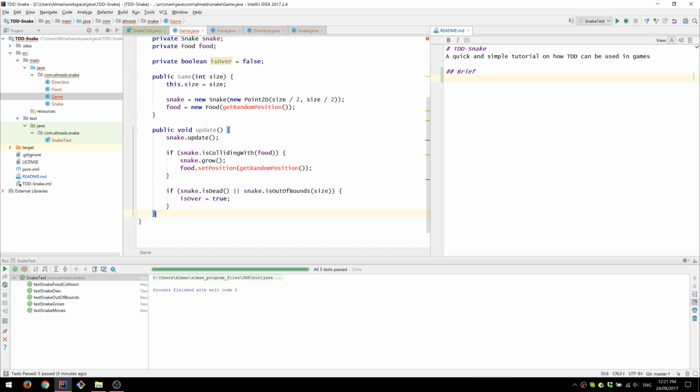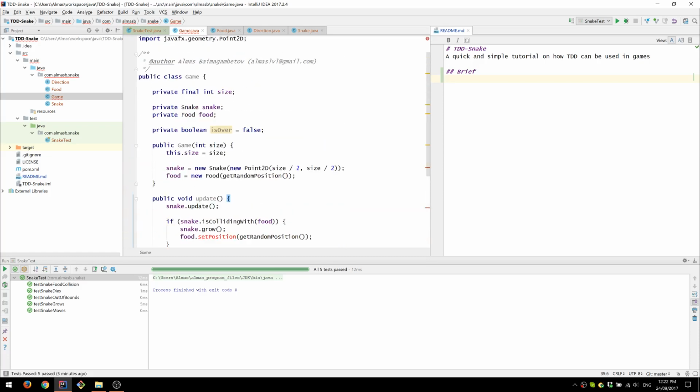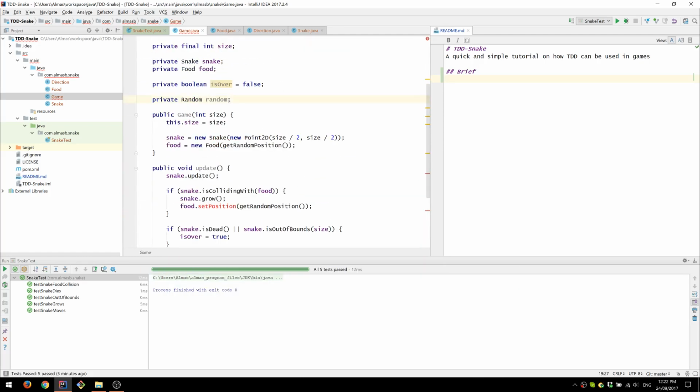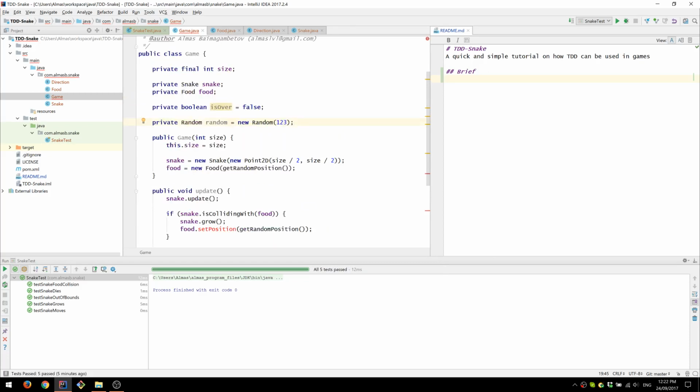Let's implement this. Returns point 2D. And it's going to return, well, we'll need a random number generator. This is the seed that I'm going to use.